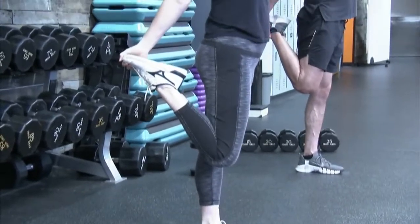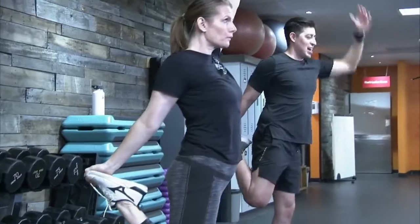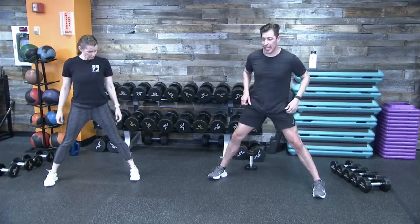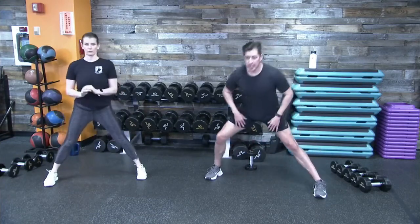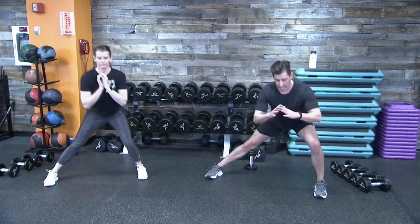We're gonna exhale, really bringing that leg back. All right, team, nice wide stance here. Our toes are gonna be pointed forward. From here, we're gonna shift our weight to the right and to the left. Not too aggressive here with this lateral lunge, but we're just looking at opening up our hips, the inner thigh here. You can feel that stretch in our adductors.